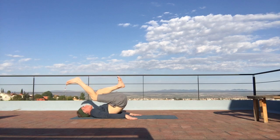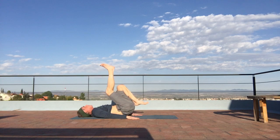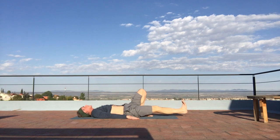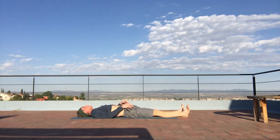I like to bend one knee and use your hands to prop. Bring one foot down first, then the other. Extend the legs. Give yourself just a few breaths here.